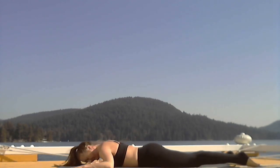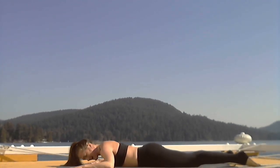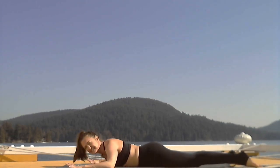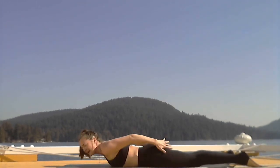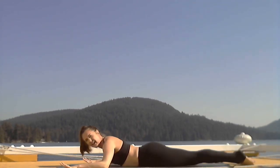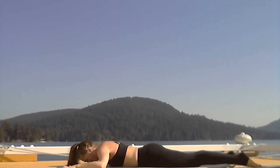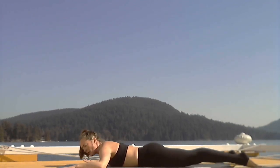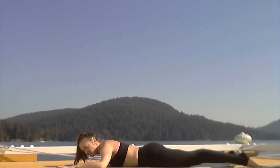Hands by your side. Let your forehead come down to rest on the mat. Your feet can be as wide as your body needs them to be. My legs or my hips are quite tight, so I like my feet to be apart here, but you can have your legs together. I want you to press the tops of your feet down. I want you to activate the quadriceps, so your legs are strong.